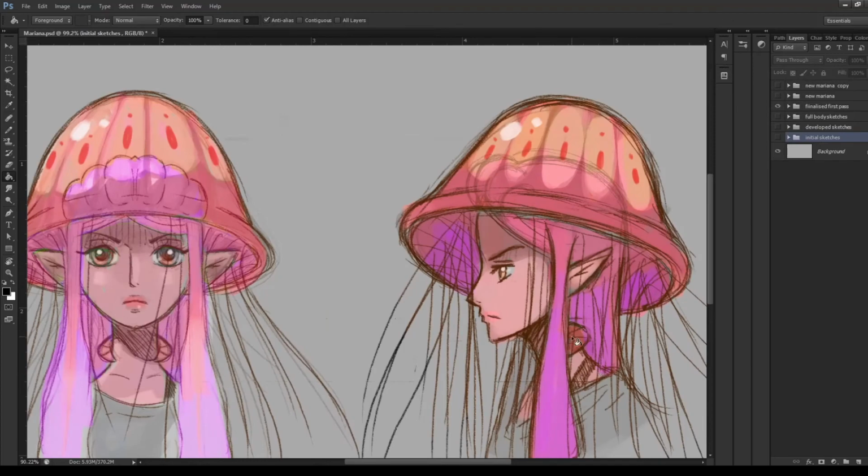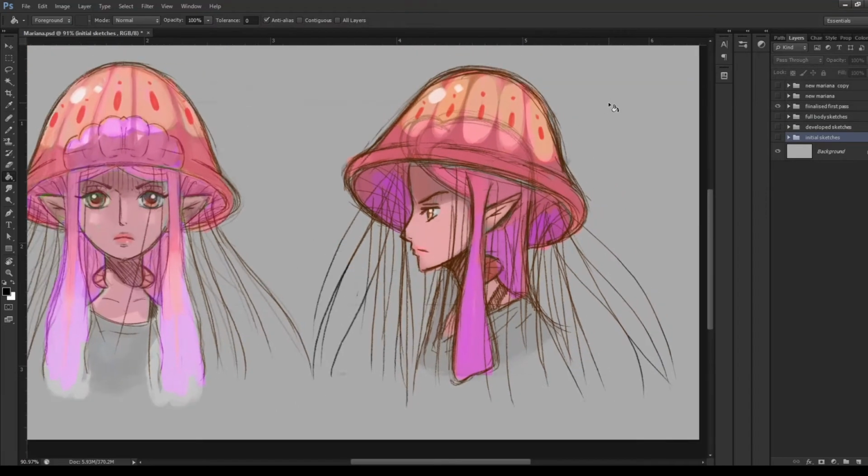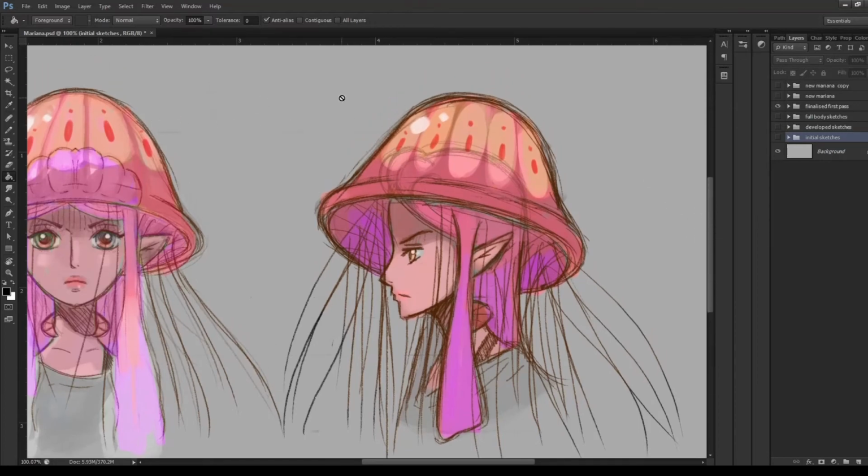You know, I struggled to make the hair look interesting. It almost looks like Princess Bubblegum's hair from Adventure Time, which is not what I wanted to go for. I wanted it to look like tentacles, not stretched out bubblegum. And I still don't think I've got this membrane shape right at all. I don't think it lines up right. I think I've got the angle wrong.